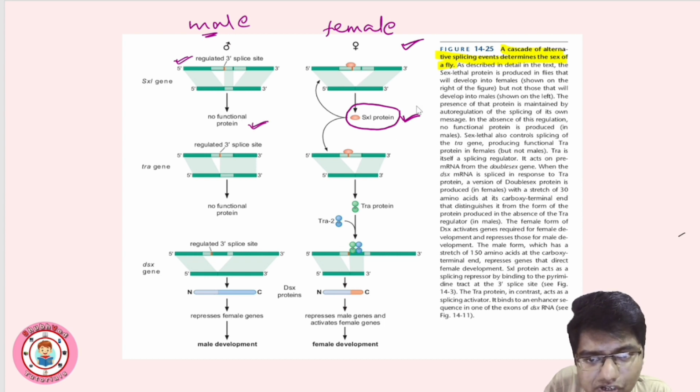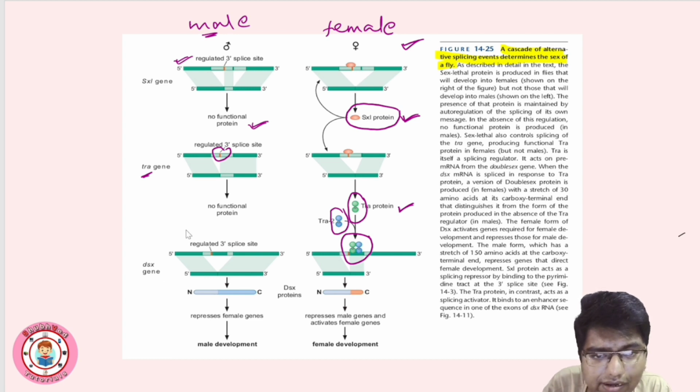In the female, this is the first protein which is regulating the 3' splice site. Again the next protein, TRA protein, is synthesized. TRA protein is a homodimer, with tetramer formation taking place with the help of TRA2. So this structure will now come and bind here. See, this is again a regulated structure. We can see a regulated 3' splice site in the TRA gene and DSX gene. TRA is transformer, and DSX is the double sex.